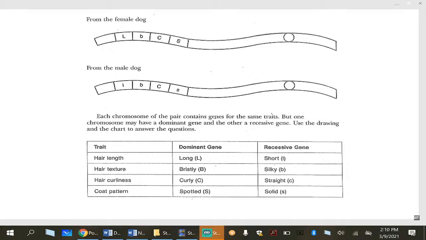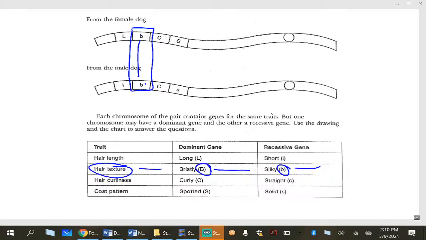All right? I think the rest of the questions are pretty straightforward. How are we doing time-wise? You got 4 minutes? Ready? Number 4. Now we're back to the puppy. And it's a different trait. We're talking about hair texture. What would the puppy's hair texture be? Hair texture is the bees. Dominant is bristly. Silky is recessive. So here we are with the bees. Now we're talking about the puppy. So we got to combine these two. Would the puppy have bristly or silky hair?